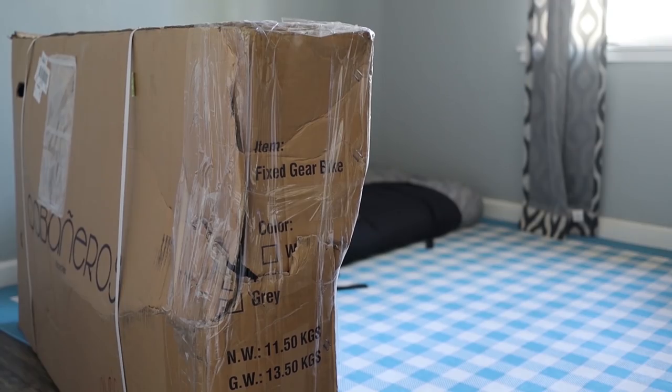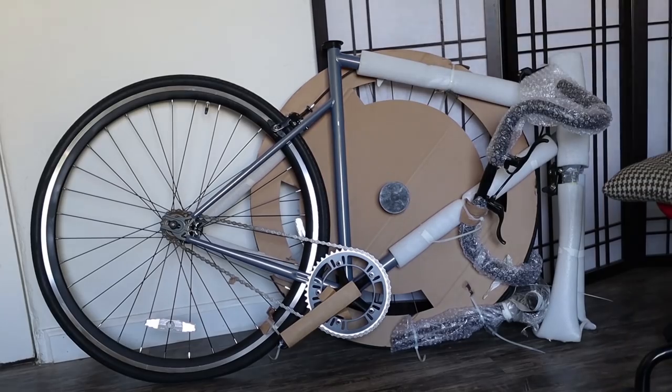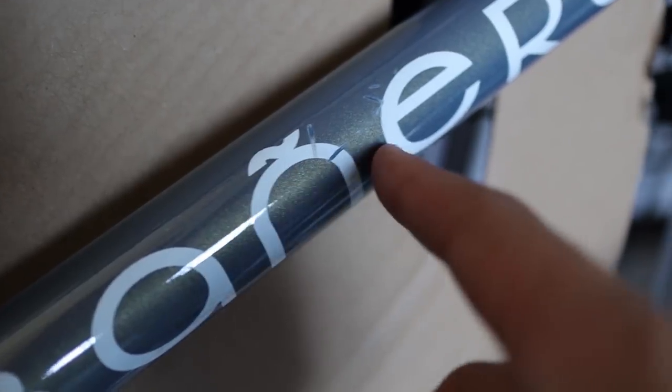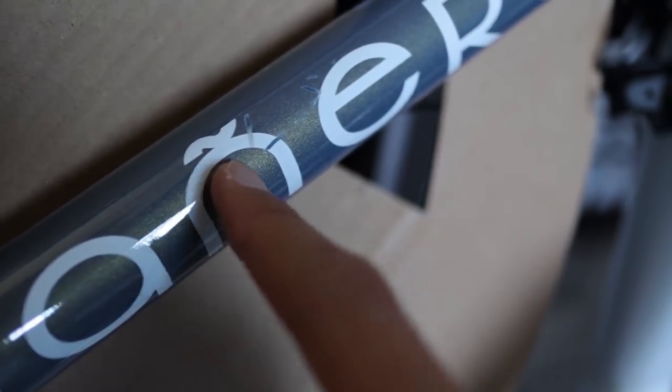As far as packing and shipping goes, I had a mostly positive experience. The bike had to come over the northern border to me and the box looked like it had been through hell and back. Once I opened it up, everything was in one piece and neatly packed with nothing damaged from shipping. However, underneath the packaging there was a deep nick in the paint on the drive side of the downtube, which suggests it was damaged before they shipped it out, which is a little disappointing.